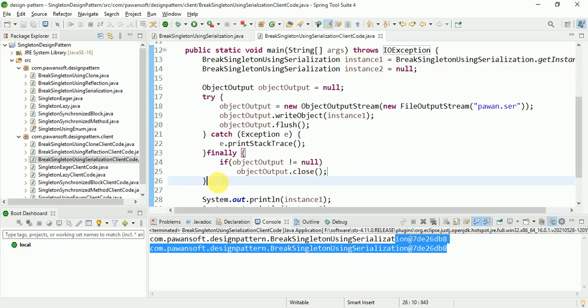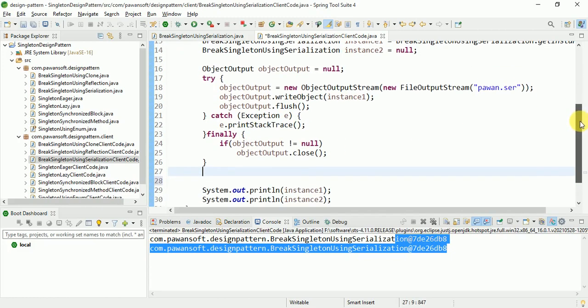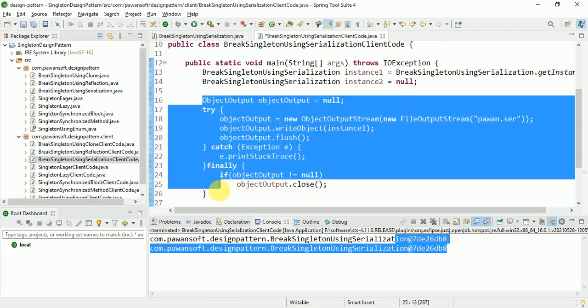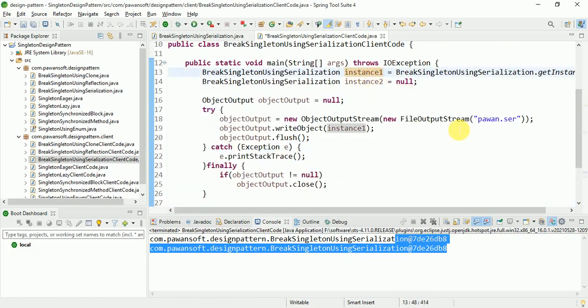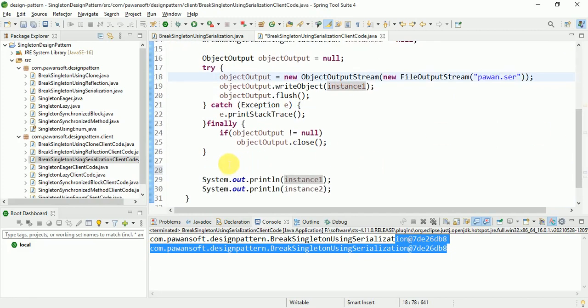In serialization I'm writing instance1 inside this file, and in deserialization we'll read from this file. From this file I will read the instance1 data.